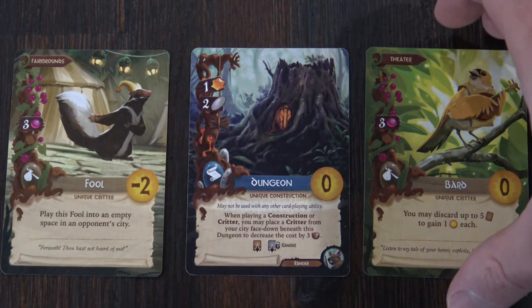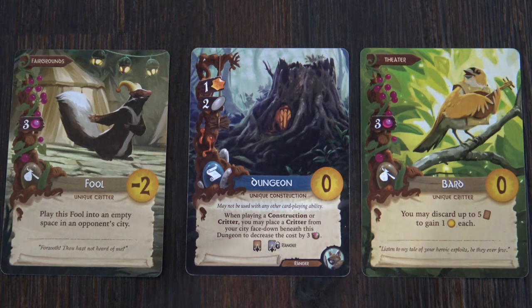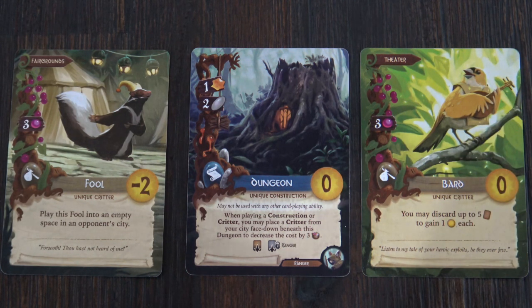Another cool thing that you can use with the dungeon is there's a fair number of these cards that only trigger once when they're brought out, and the bard is no exception. Now, notice that the bard is worth 0 points. So after it triggers its ability, it basically just takes up space in your city, and you don't really need to have it out on the table.